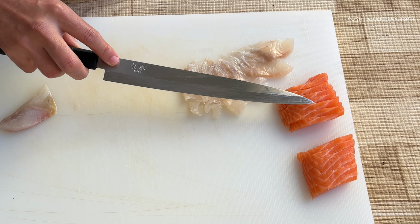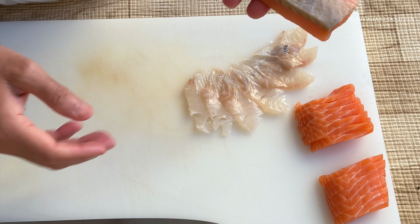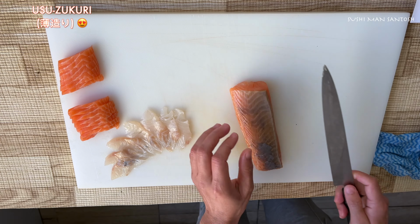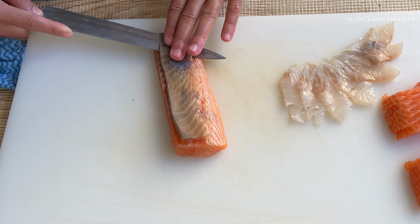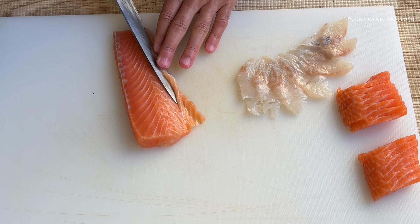Hiki-zukuri, Hira-zukuri, and Sogi-zukuri. We will cut more thin than the Sogi-zukuri. It's called Usu-zukuri techniques. For the Usu-zukuri techniques, first of all, I'm gonna clean this part. If you want, you can use that, the fatty part of the fish. Doesn't matter, but some clients will think, oh, the fish is already spoiled, but it's not spoiled.